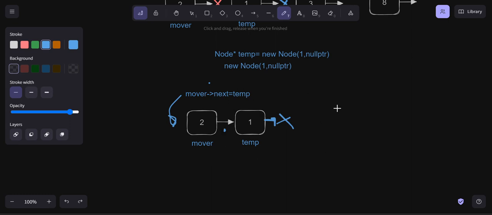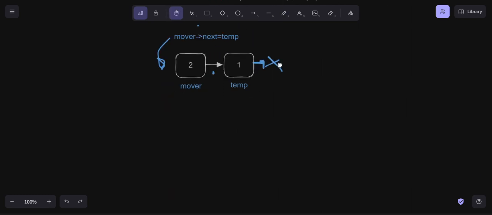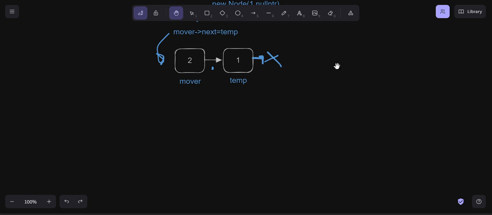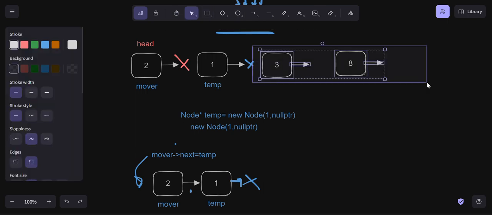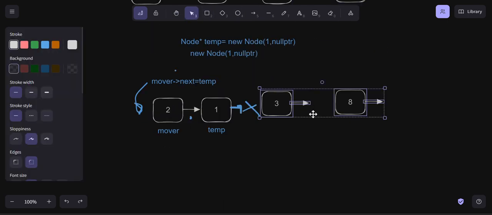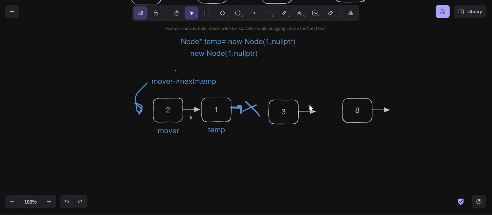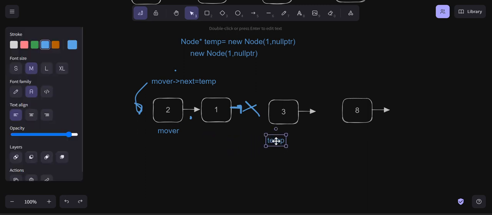Fine. This is how the next pointer works in a linked list. This is how we connect the dots, or the nodes, in the linked list. Now we can't forget these other elements as well. They are also waiting to get connected. As I connect, I can move my temp here and mover here. In the code, after connection I will move my mover to the next element and temp to the next.